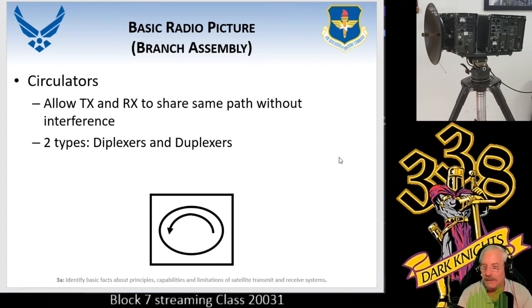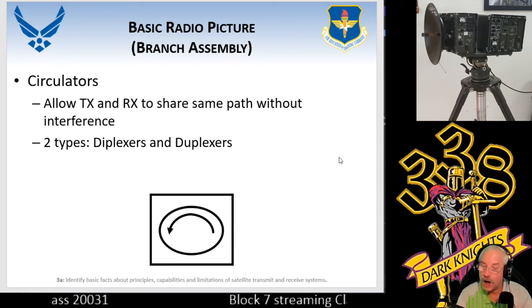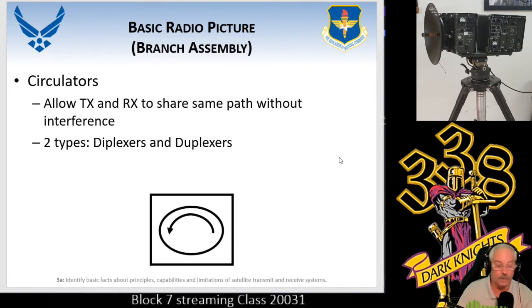At the same time, it knows receive, and it's going to direct it into the receive section and keep them separate. Now, when I last looked this up about 2 weeks ago, it looked like there were ferrite core beads, not beads but thick washers, that they'd wrapped the coil around. And this is how they are able to differentiate between the transmit and receive.